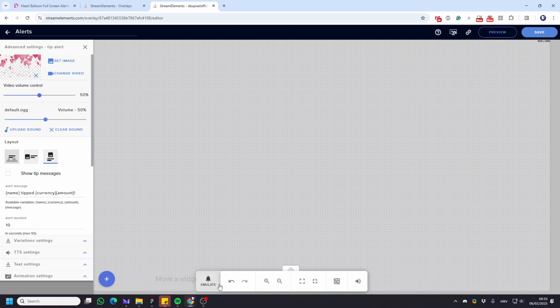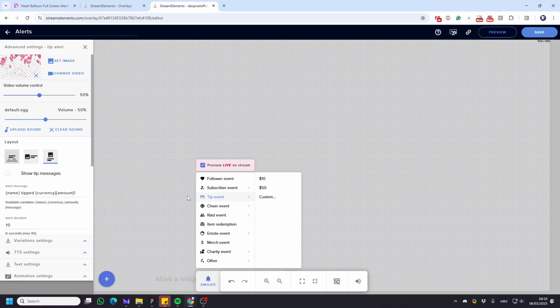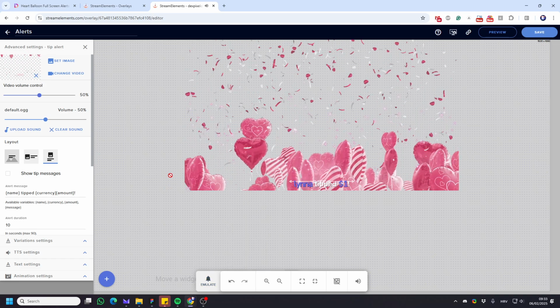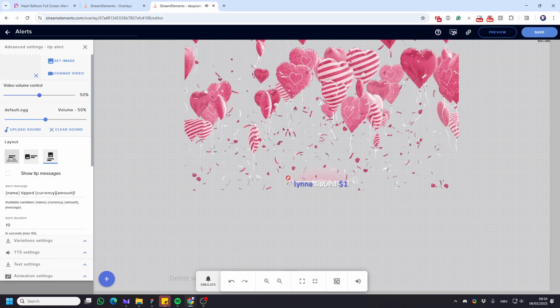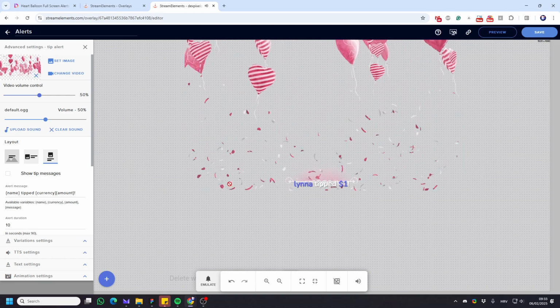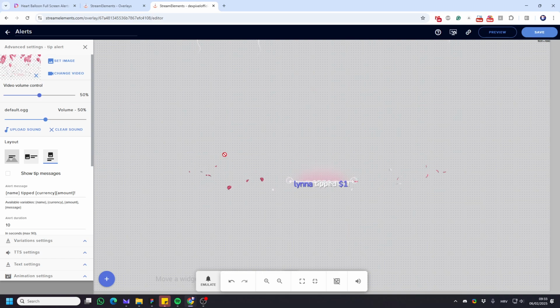The next step is I'm going to emulate the alert just to show you how it looks if we don't do any kind of edits. And if you think this is good for you, you can use it like that. Let me just show you. It's not full screen, as you can see, and the text is showing in the wrong position. So I'm going to adjust everything now, but if you are done with it, then you can leave it as it is. But I do recommend just follow the next steps and create a perfect alert for your channel.